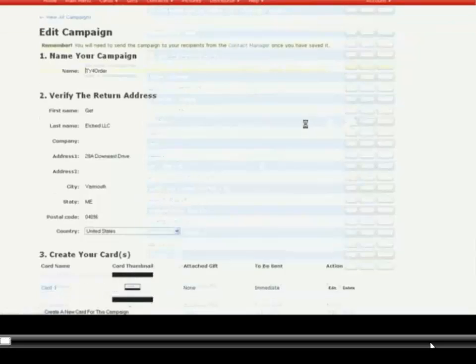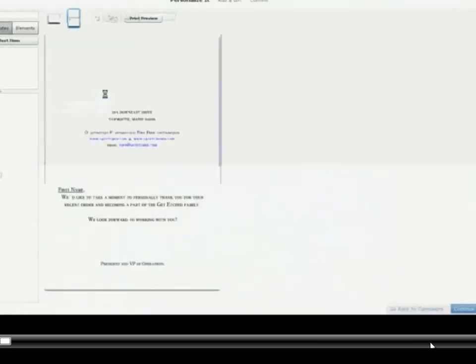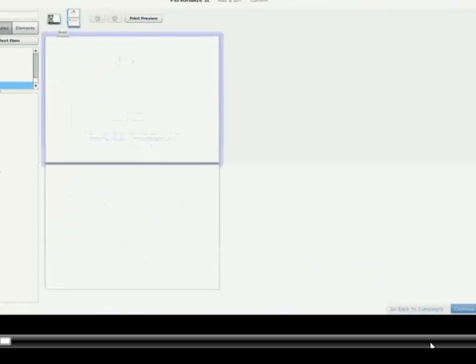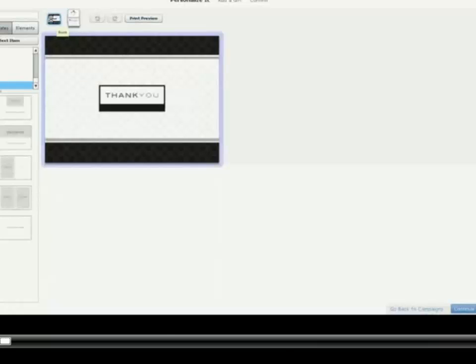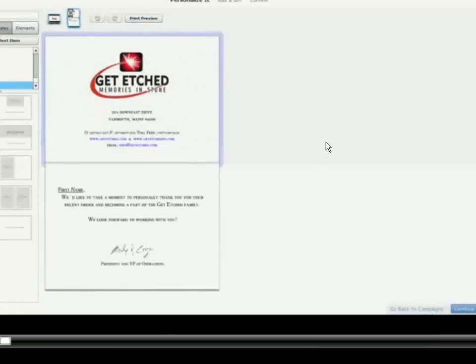This is what the card looks like. And now at the end of every day or once a week, anyone who placed an order will automatically be sent this particular thank you card. It just says thank you. We've incorporated our logo on the inside, and of course we use that first name feature, so it's not a generic card, but it's going to put our customer's personal name in the card, so it's always personal.